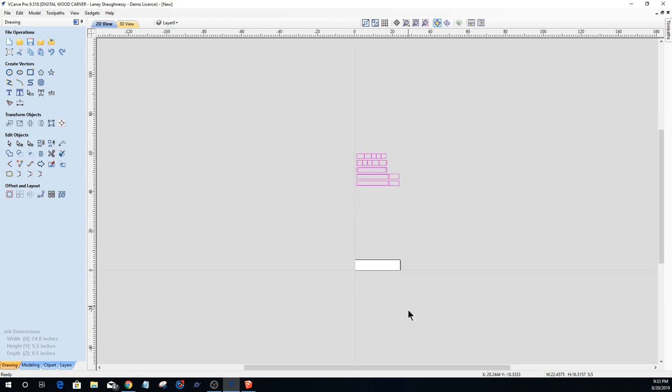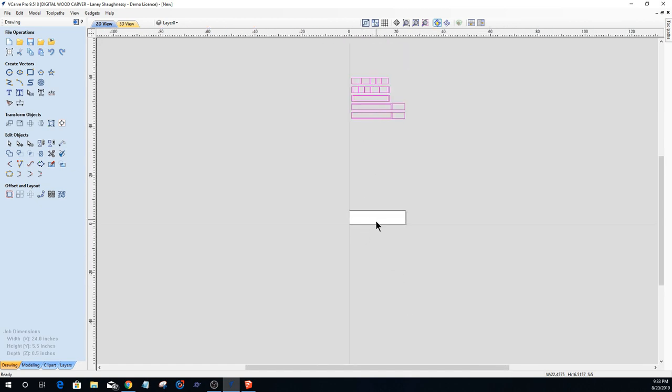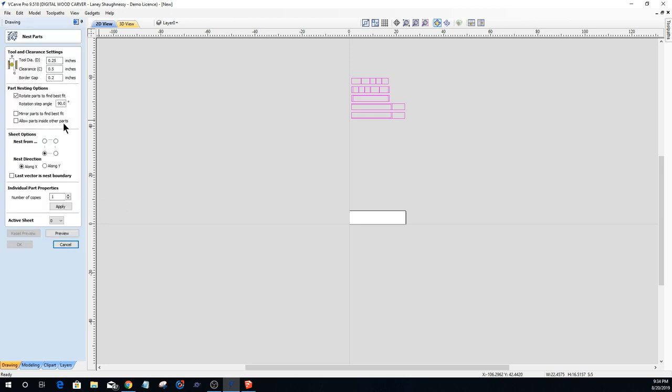Now, if you have Vectric V-Carve Desktop, you don't have nesting. You would just move these parts onto your board, and you would have 1, 2, 3, 4, 5 layers, and you would create different layers for each of your toolpaths, each of your parts. For V-Carve Pro and Aspire, we have nesting, right? So nesting is an automatic thing, and it'll lay out our boards for us. And I'm going to be using a 1/4 inch diameter tool to cut these parts. Clearance, I don't need very much clearance between the parts because only one or two parts are going to fit in each one.